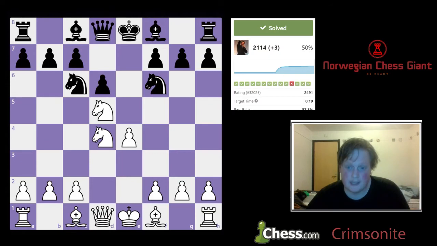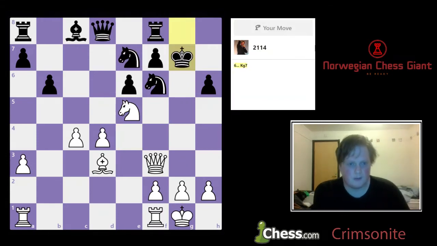Wow. That one was heavy. I did not see knight to b5. Wow. That's so much fun when you have this really nice move that you think is nice, queen to e2, but nothing works. There's no way that that's going to work. You trade a piece for a piece, and that's it. There's nothing going on after queen to e2. So yeah, I'm really happy that I found knight to b5. Okay, let's continue. King to g7.